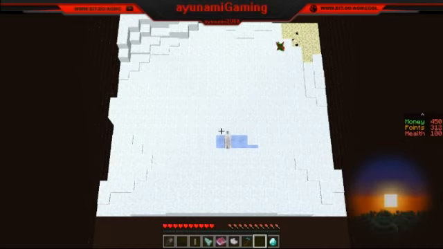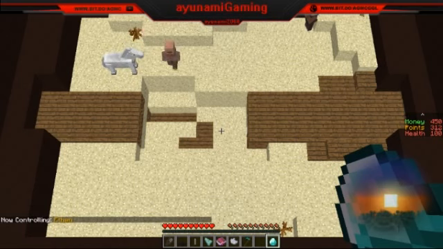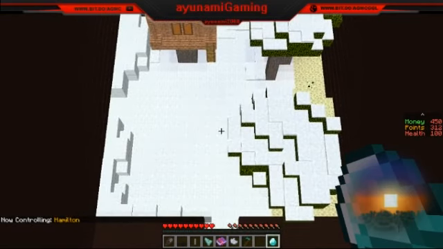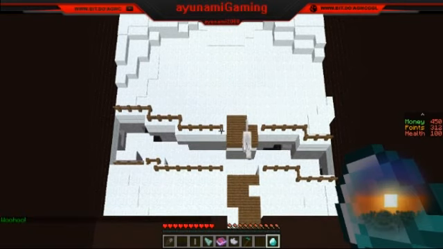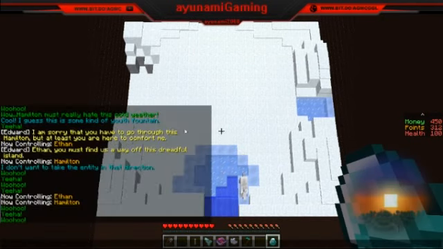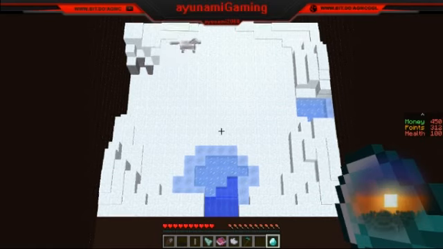Something's wrong here. Something isn't working right here. I know it. Something isn't working right over here. I need to try it again. This is so cool. Work, come on. I glitched out. It's broken. Now, wait a minute. I want to know what's over here.